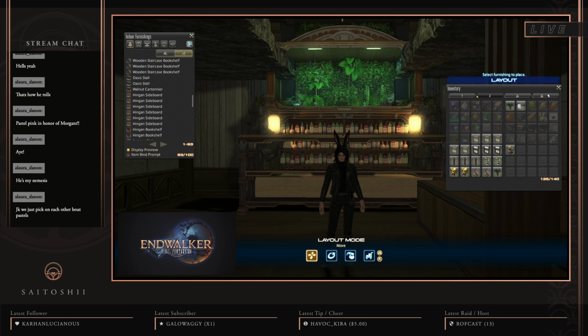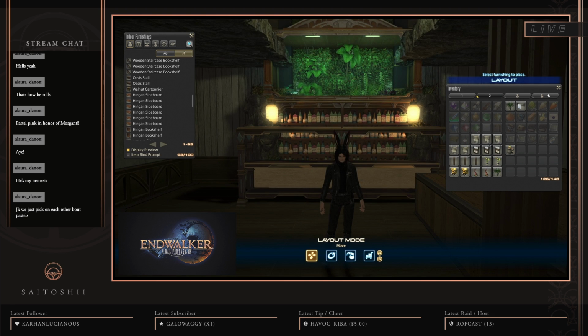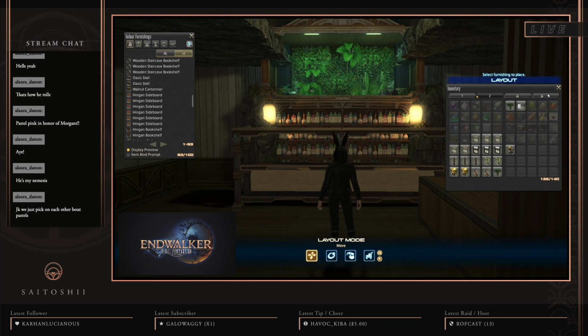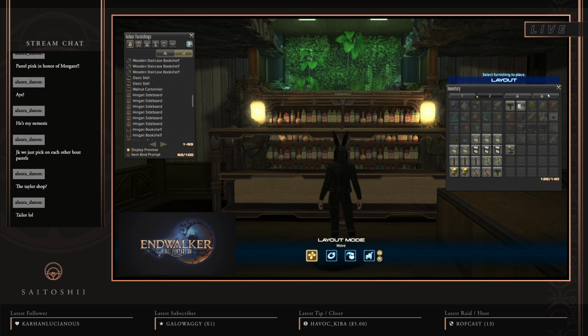Actually, I gotta say, the last week of housing has been very impressive. I've seen a lot of really well done builds pop up that look extremely well thought out and very cohesive. Yeah. Okay, now that you say it like that, I think you're right. It is a tailor shop. He shared an image though where there wasn't anything happening in the actual cabinet space yet. It was just blank space.